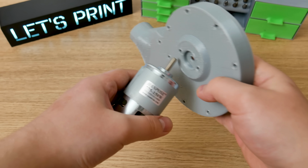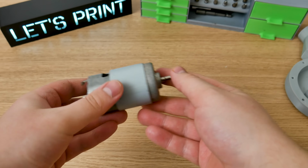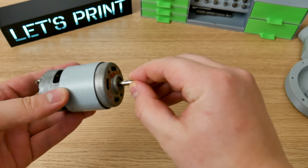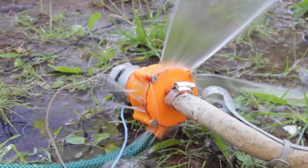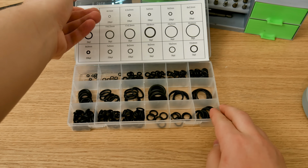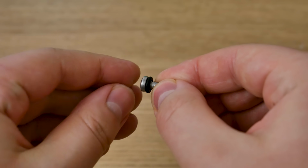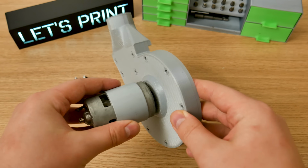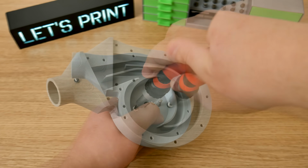We need a 775 DC motor. Actually, I'm using exactly the same one that I used in the last video 1 year ago, just because there is this cut on the motor shaft. On this channel, it's a little tradition that all water pumps leak, but this one will be a bit different. To change that, I'm using 2 O-rings, one for the motor shaft and 2 for the bolts. Attaching the motor and water pump body together is nothing more than lining up holes and screwing 2 M4 bolts in.